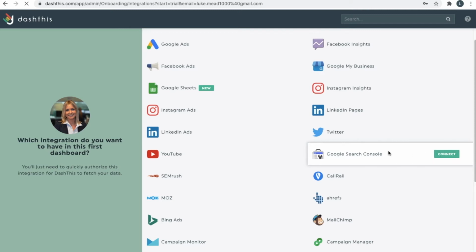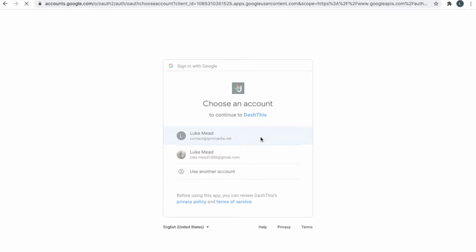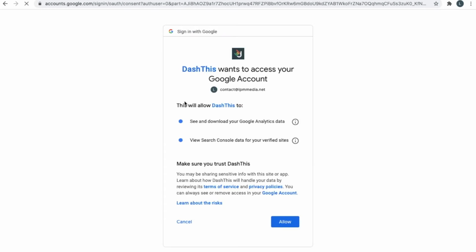You might want to note that as I'm setting up this dashboard, the information is going to be different for you, but the whole structure of setting it up is going to be very similar. So DashThis wants to connect to my Google account because that's where my SEO data is in Google Search Console. And you can see I'm going to give them access to download my analytics data and my Search Console data.